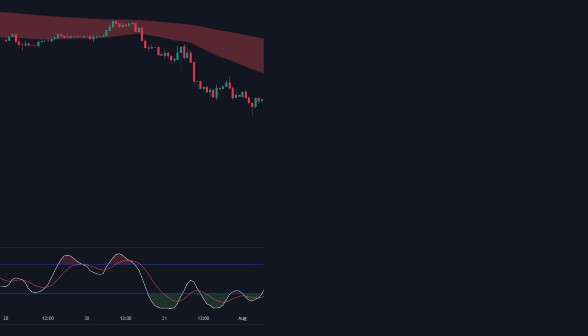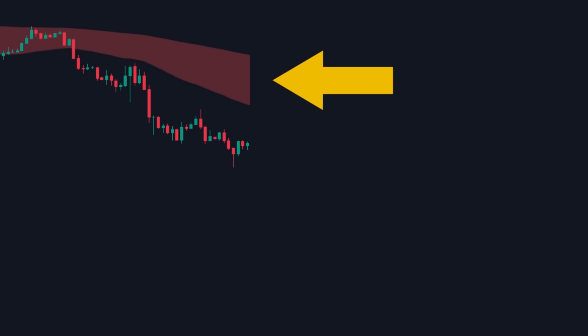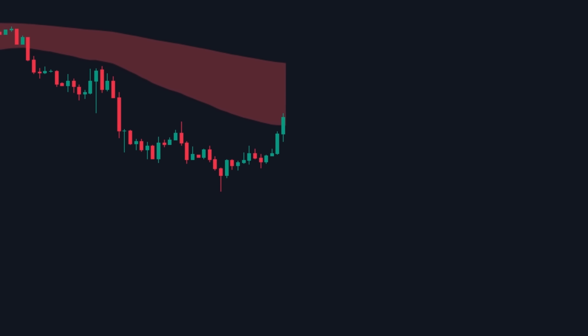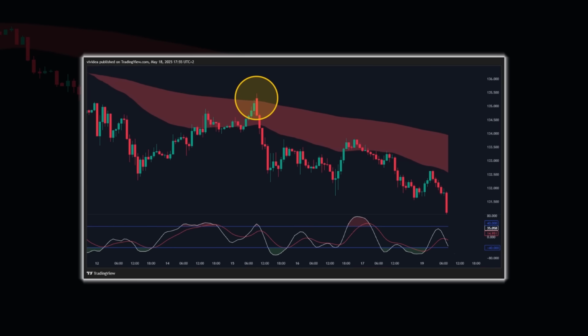For short trades, we're just going to reverse all the conditions. First, make sure the EMA cloud is red and price is trading below it, confirming bearish trend. Second, wait for a pullback. We want to see the white SMI line rise above the plus 40 level, blue line. Third, during this pullback, price should touch the EMA cloud but not close above it. If a pullback just happens and the price doesn't touch the EMA like this one, we skip that setup. We'll also skip if it breaks and closes above the trend cloud like this.